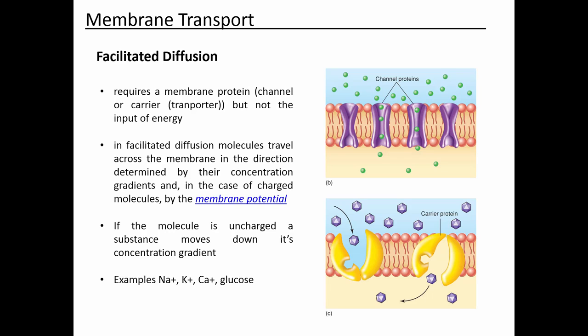Okay, do you guys have any questions about facilitated diffusion? Yeah. So you're saying that facilitated diffusion can only transport down a gradient? Down a gradient, yep. Facilitated diffusion is always going to be down a gradient from high to low concentration. And the same thing for simple diffusion. It's always down a concentration gradient.